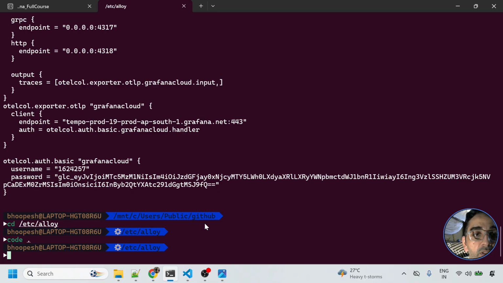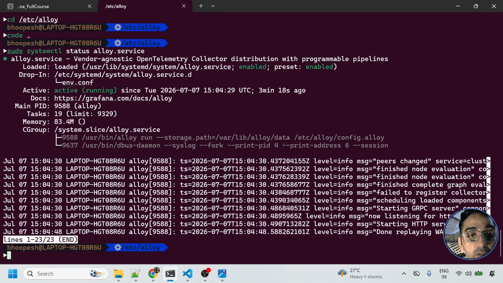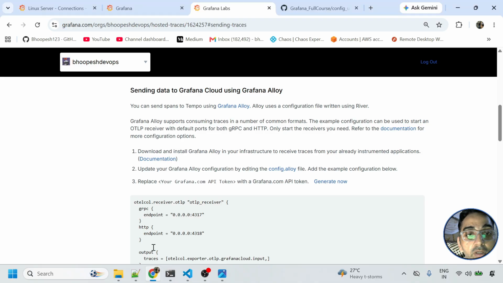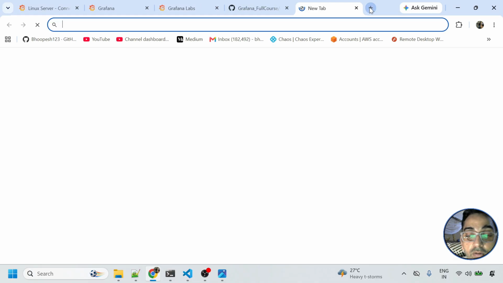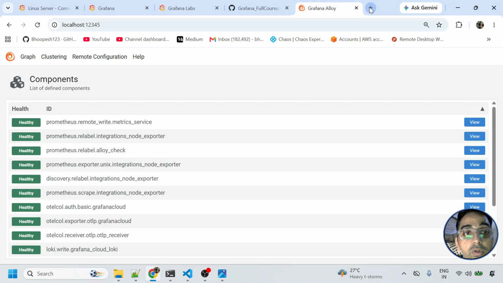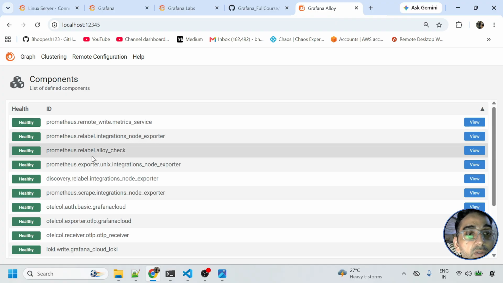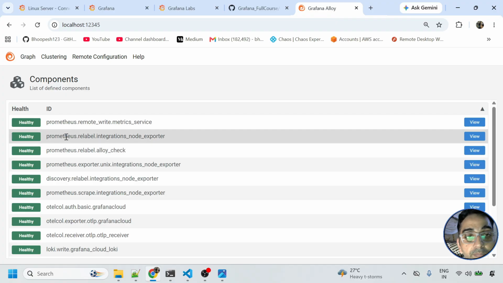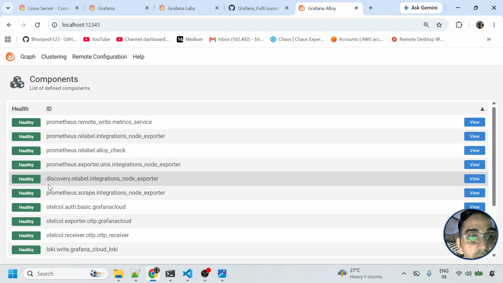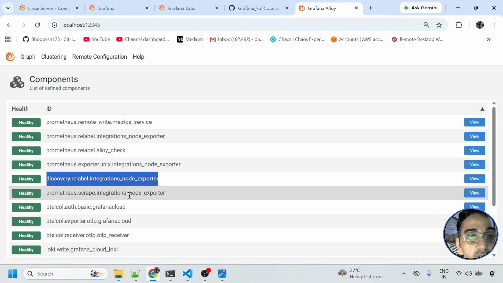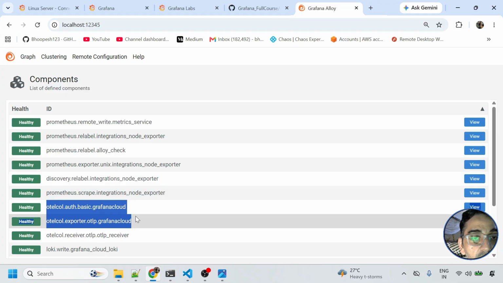Now let me see whether the Grafana Alloy is really running or not. I think it is running. And let us go back, Grafana Alloy runs on port 12345. Grafana Alloy is running. So this is all the labels or relabeling that is happening. You see discovery, labels, authentication, node exporter, and these three things are coming.